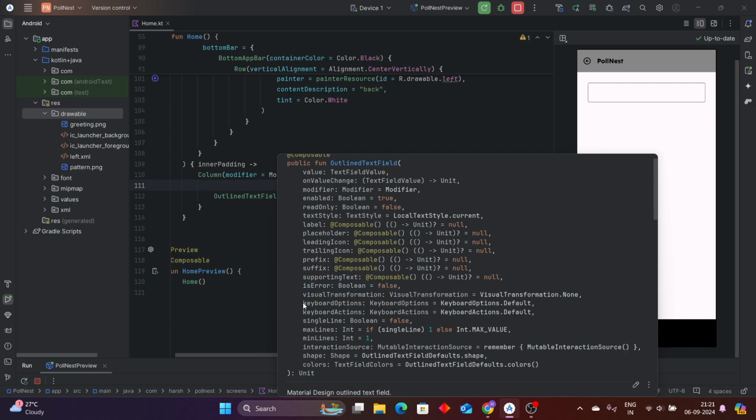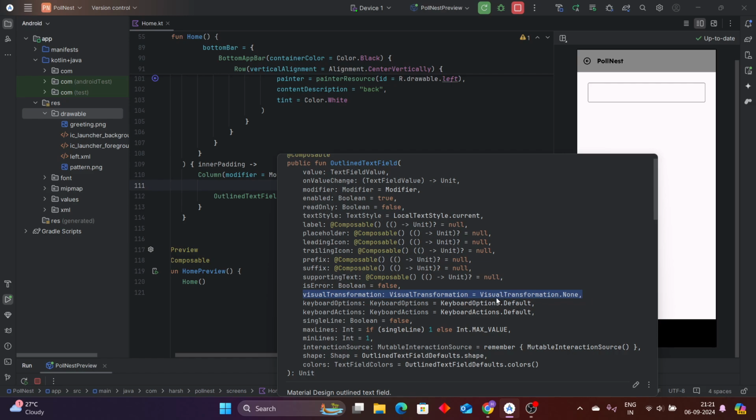Okay, and the keyboard options, we can define them depending on whether we are using this text field for email, phone number, or anything. And the visual transformation, we can define for the password field.